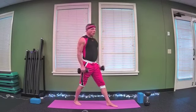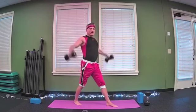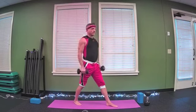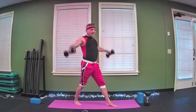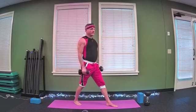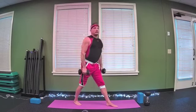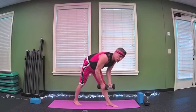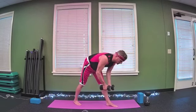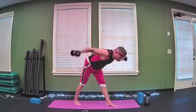Lift and lower, working deltoids. Up and down. At tempo or your own pace is fine. Hinging forward, pushing the hips back, rounding into the back foot, rear delt flies or rear delt rows. Go. Keep lengthening your spine.